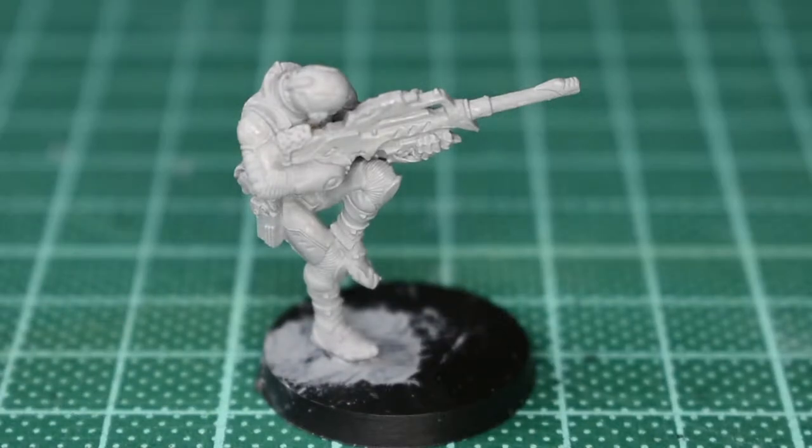Hey there and welcome to painting the Nomad Spectre. First up I'm just gonna block in all of the dark greys, take them up to very light greys and then come back. I'll show you each step of the process as ever but I'll keep it down to just quick glimpses and then get into blocking in the rest of the base colours.